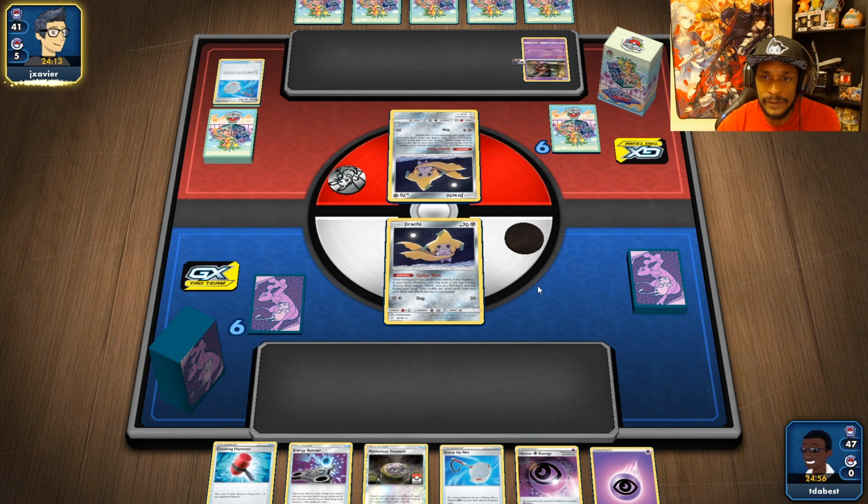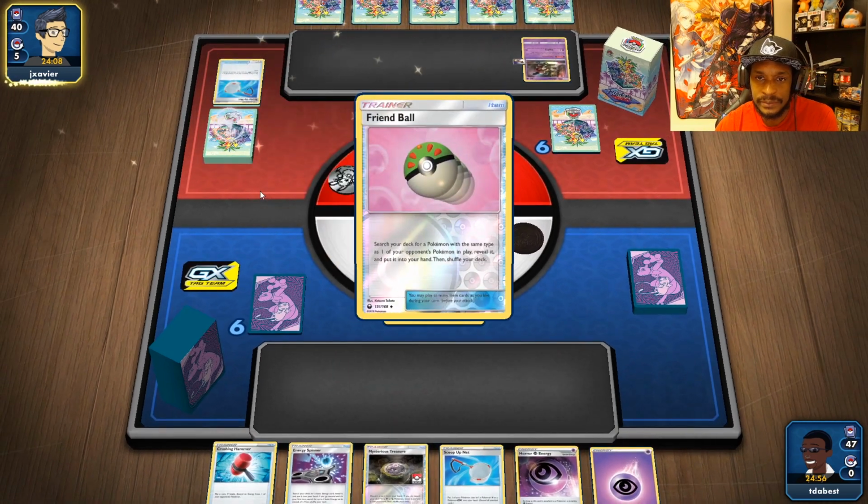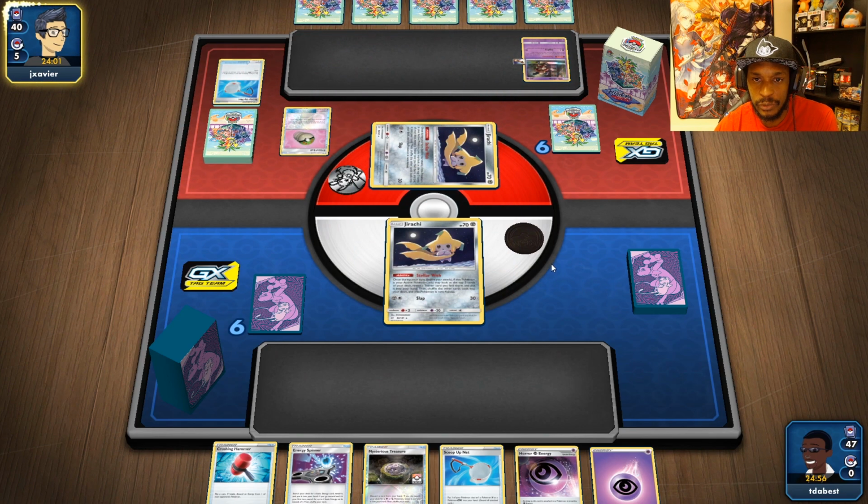Ah, okay. That was an interesting thing. Maybe they're looking for something here. They have a friend ball, so they'll be able to go out and search for a Zation and at least get that ball rolling. So we might want to try and get this done as quickly as possible.